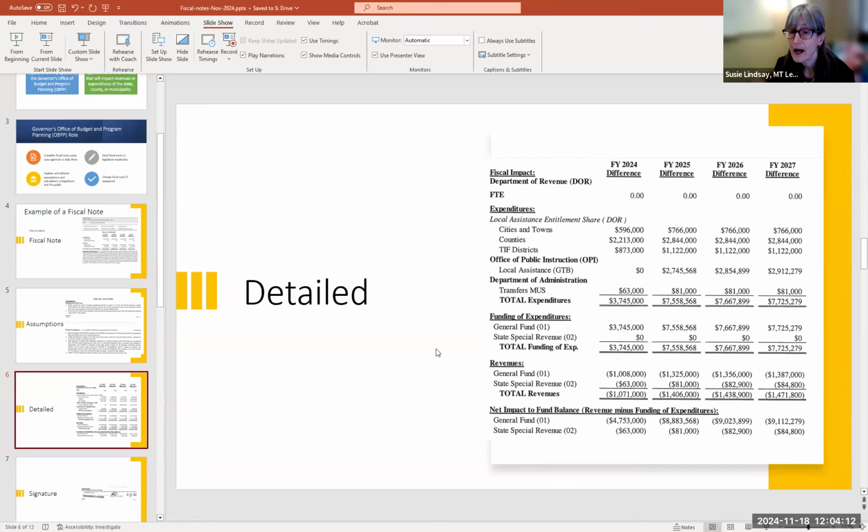A lot of the fiscal notes will have a general fund impact. You'll be able to see the net impact of the general fund on the back sheet of a fiscal note. And those net impacts will show up on the general fund status sheet if a bill has received a positive action in a committee or on the floor, either of the floors.